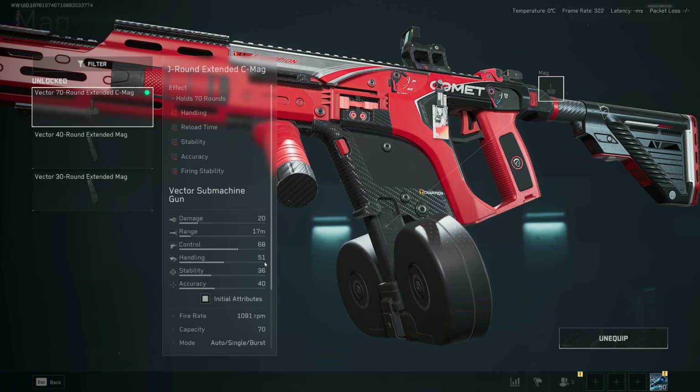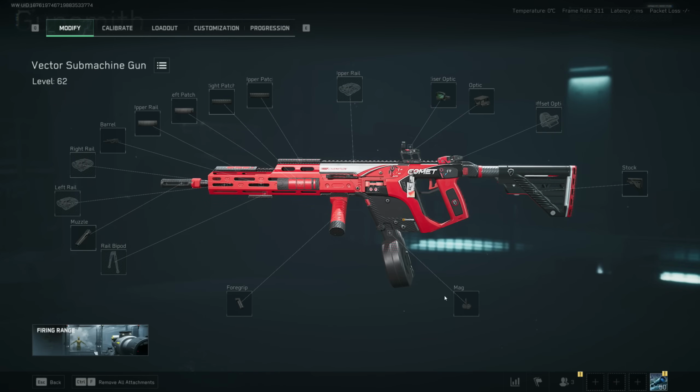Handling 51 for a submachine gun is just not very high. It is playable, as you could see. But that's something you're gonna have to get used to with this weapon. However, I still think you can win gunfights pretty easily with this.